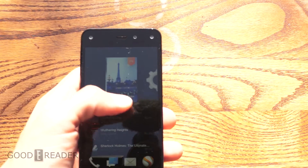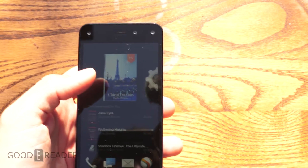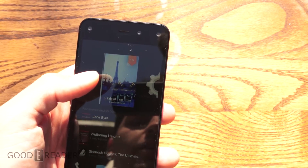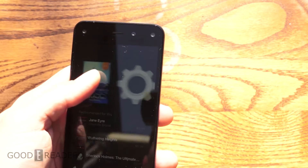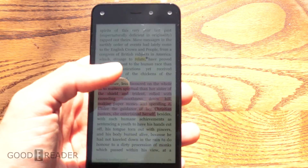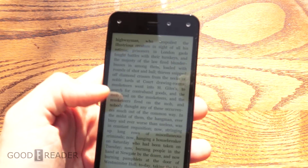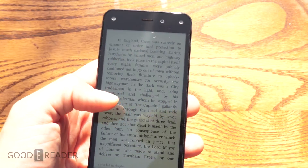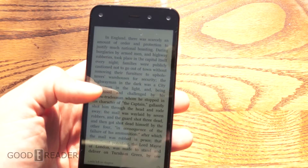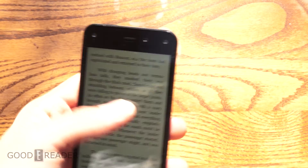Surprisingly, it's not as bad as most tablets. If you've seen our other outdoor reading tests, like with the iPad, the Kobo Arc 10 HD, and various others, you'll notice that it's virtually impossible to see anything on those devices. But with this device, it's actually not really that bad. I was very surprised when I brought this outside. Direct sunlight — obviously if you have it in the direct beam of sun like that, you're not going to see anything. But on what piece of glass will you see anything ever? Never is the answer to that.